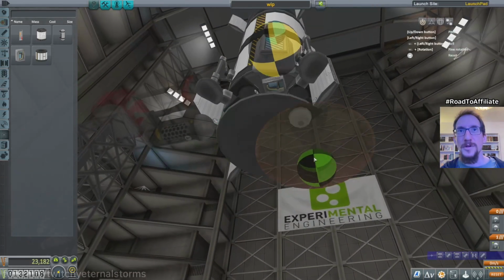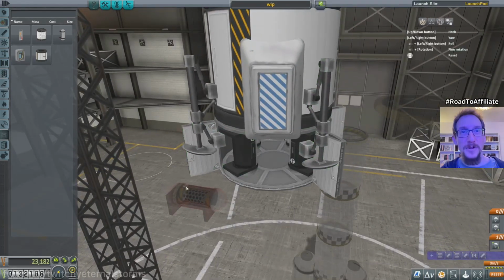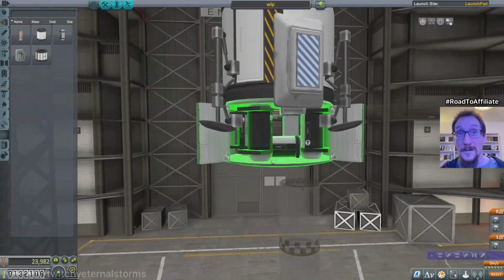Get rid of this poopy heat shield here. Perhaps that's interfering with what we're trying to do. Yes, it totally was. Okay, so reset this pooper here. Turn it around. And just get it there in the middle. That should be good.